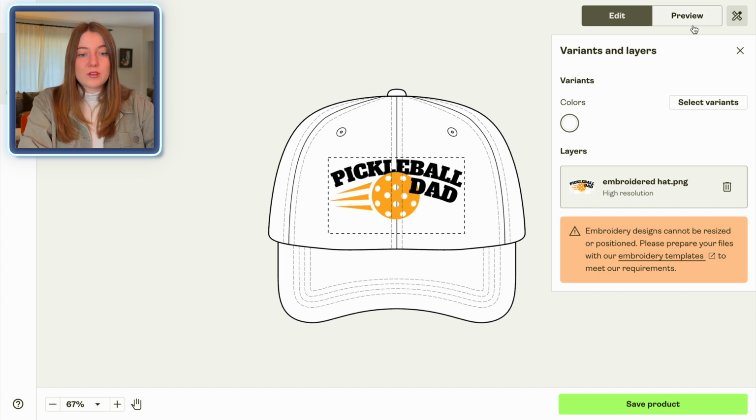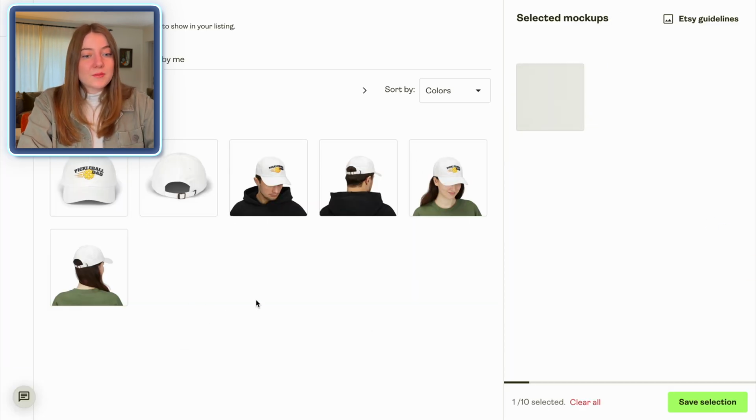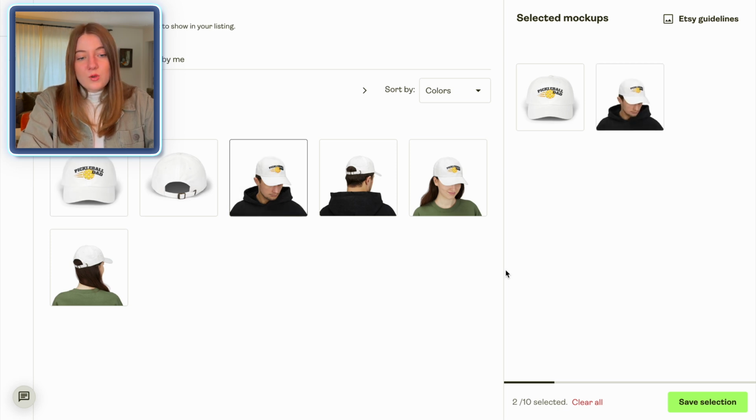So let's go ahead and preview this. And that is looking really good, very sharp. The embroidery is super clear here. So we're just going to go ahead and save this product and start editing it. Now here we can select the mockups that we want to include. It's going to include this regular product shot, but we might want to have one with a person in it as well, and go ahead and save that.